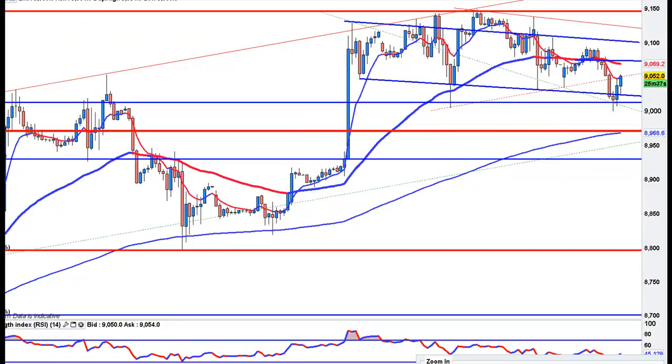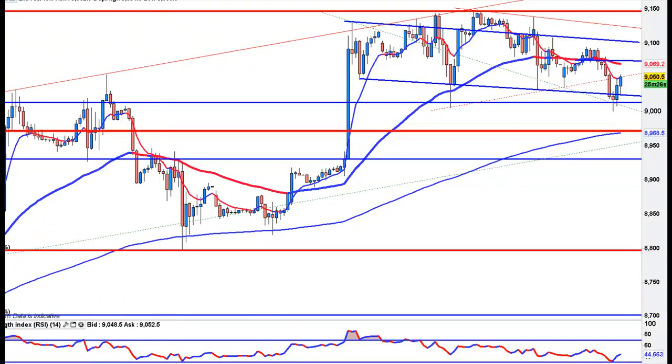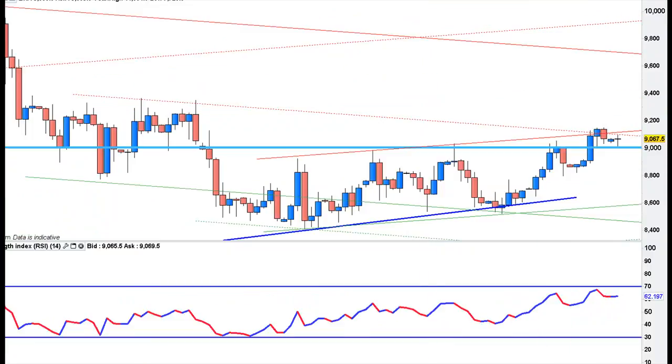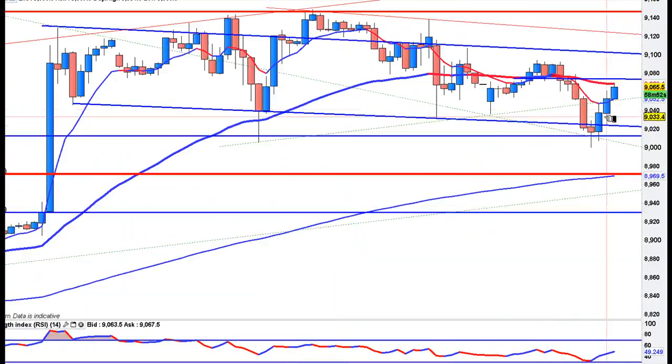So just looking to see if we can hold up here. As the hours tick by towards the fiscal cliff talks, then maybe I can get something out of this. Let's see. Okay, getting a bit more of a push here. So this 90 level here, there's major support in the daily. At the moment it's holding. And the 60-minute chart on the back of this hammer is now retesting the 50 EMA.